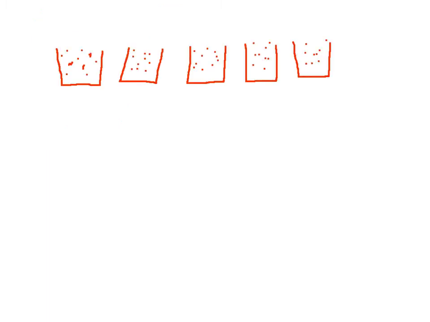Question number 5. Math is pretty much a very cool thing, especially division, because we have the power to make all things equal to 1 when we divide. So in my example I've drawn here, I have some buckets and I put some particles in each one, and we're just going to pretend each particle has a mass of 1 gram. So if I took all, let's say I couldn't separate the 5 buckets for some reason. They're all attached to each other, and I can't just take one bucket off to take the mass of it. I have all 5 buckets, so I can put all 5 buckets on a balance and take the mass.